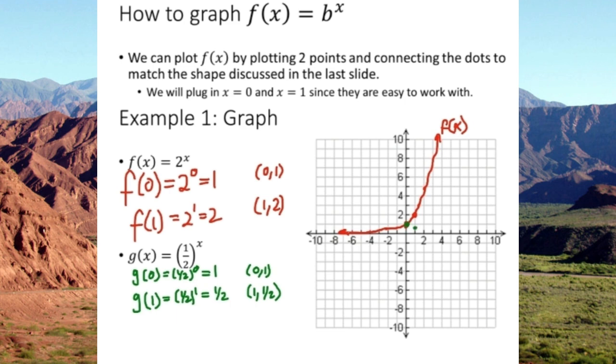Now, if we were to connect our dots from right to left, we can see that we are getting closer and closer to the x-axis. So this time the right-hand side is getting closer and closer to the x-axis, while the left-hand side would have to rise to infinity. And there's our graph of g of x. Now this graph does make sense for g of x. Since our base is 1/2, which is between 0 and 1, our function is decreasing. I also noticed something quite interesting about the graphs of f and g. They both look like mirror images of each other, where the mirror is our y-axis. Do you think this is a coincidence?